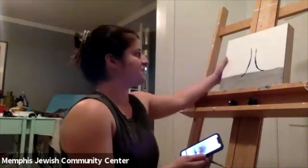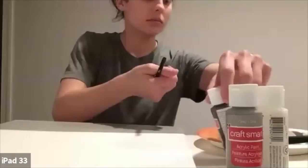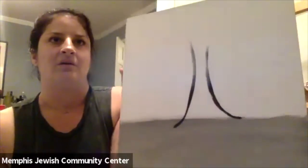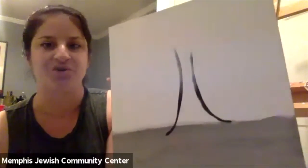I'll move this closer to you. It's gonna become the tree trunk. And I just did whatever movement your arm makes for the bottom. It's sort of curved at the bottom and gets a little bit narrower. She's making her tree. And it's okay that one of the bottoms is overlapped onto the gray and one of them isn't as much at all. Trees are not symmetrical, so it'll look more natural if it's not symmetrical. So just 2 lines in your darker color, whether it's black or brown.